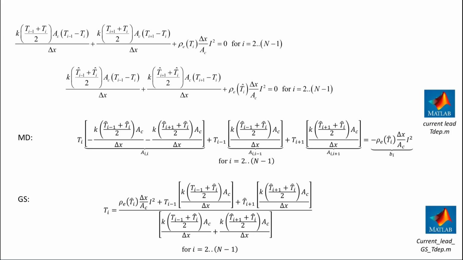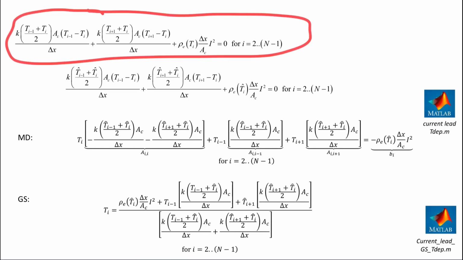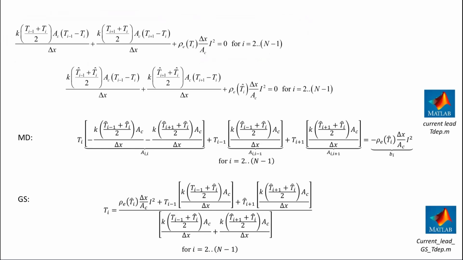So if you break it down by the two different methods, you start off. This is our equation up here. This is where we kind of started. And we say there's K as a function of temperature. Then the second step is we're going to assume some temperature distribution, and we call that T hat, right? So now we see in here, where we're doing the evaluation of the properties, we're using T hat.